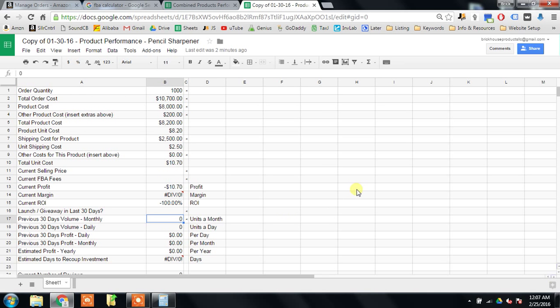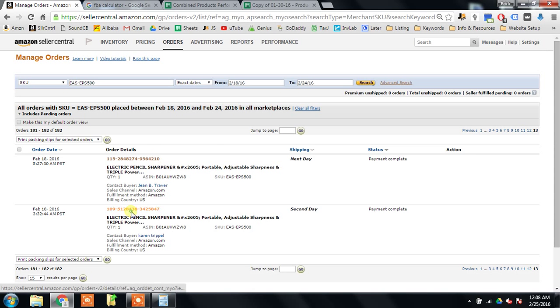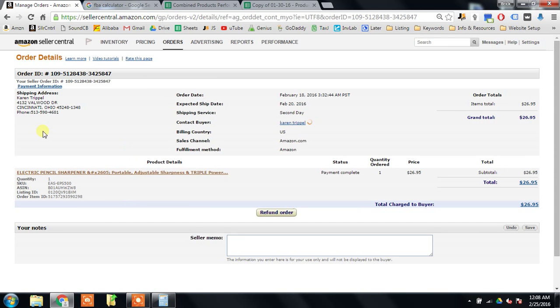Now the monthly units, we're going to put that right there. You can see right here where the arrow's at is where the input data is going to be needed. Everything where there's not an arrow is pretty much a formula and it's automatically going to be calculated. Everything up here you don't need to worry about weekly. You're going to input that. Now once you're here and you've updated the order quantity, you're going to come here.